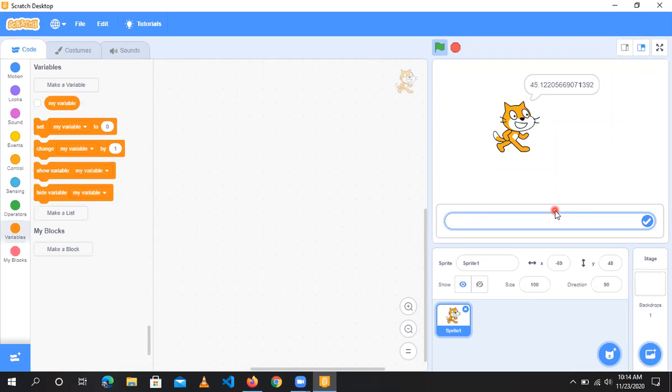Variables can only hold one value at one time, and the value can be a number or a string. We can store numbers or strings in a variable. Now I'm going to do a sample for operators and variables.